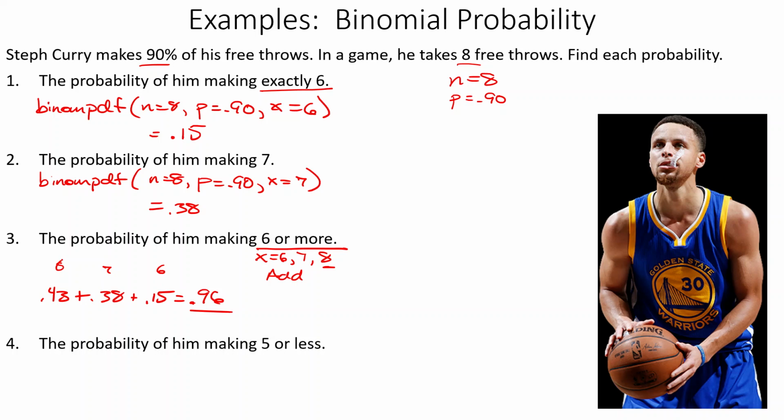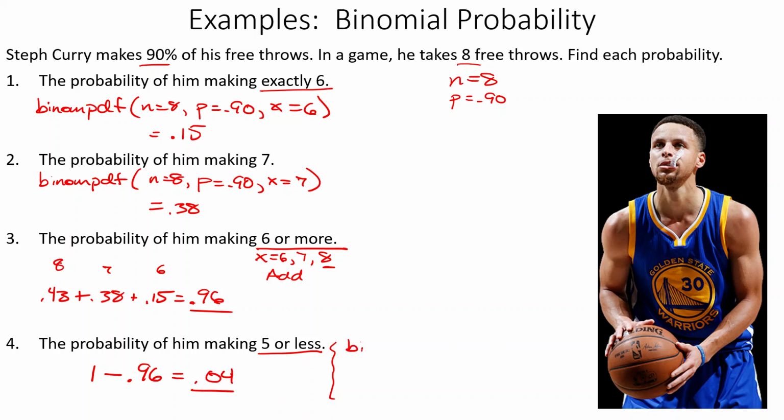That's pretty darn good. All right, what's the probability of him making 5 or less? So we got 2 ways we can do this, actually. So we just found 6 or more. 5 or less would be what we call the complement of that. Right? So these two things have to add up to everything. Either he makes 6 or more, or he makes 5 or less. Those are the only two things that can happen. So since it's complement, we can find the complement probability. Just do 1 minus the 0.96, which gets us the other 4%, 0.04.